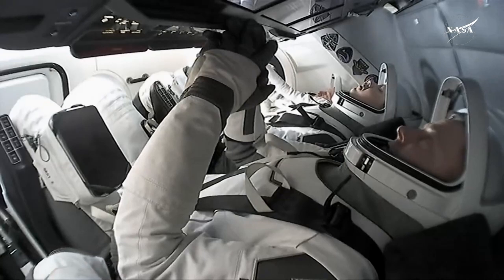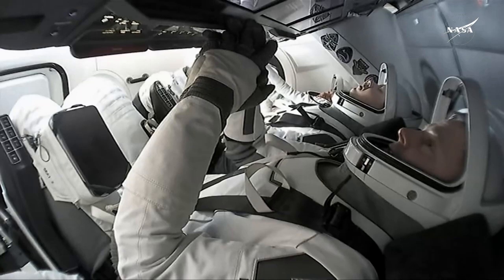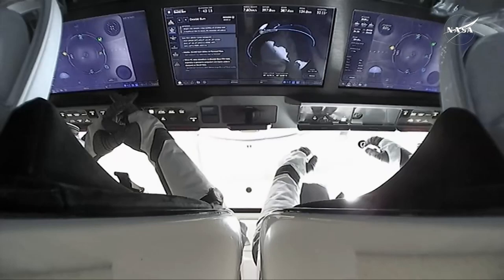So basically, it is the last burn that the Dragon spacecraft executes and is what really locks it in for that precise landing. As you can see on your screen right now, Nick, Suni, Butch, and Alexander are using their screens to keep tabs on the burn duration, the Draco firings, and trajectory details such as entry angle, spacecraft perigee, and how much distance remains until deorbit burn termination. As I mentioned earlier, Dragon is flying itself. So all the crew has to do is stay strapped into their seats and keep tabs on things. Although I must say, if I had one of those window seats, it would be pretty difficult to restrain myself.